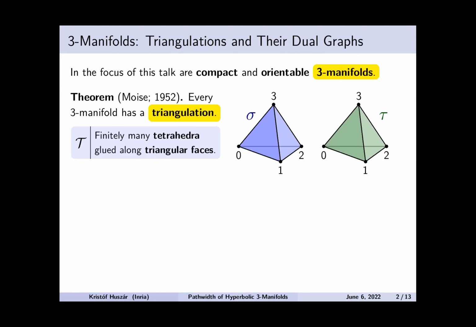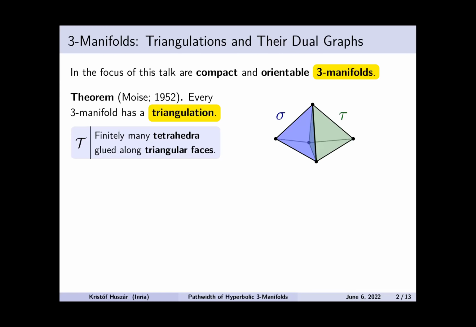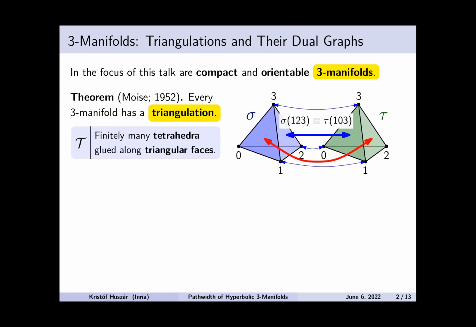So here is an example of a triangulation of two tetrahedra. And what I also allow in this setting is that two pairs of triangular faces on the same pair of tetrahedra are identified. And I even allow that two triangles on the very same tetrahedron are identified with each other. So it's more flexible than a simplicial complex. Nevertheless, you can always get a simplicial complex by taking at most two barycentric subdivisions, if you wish so.